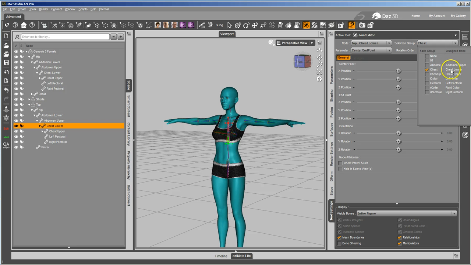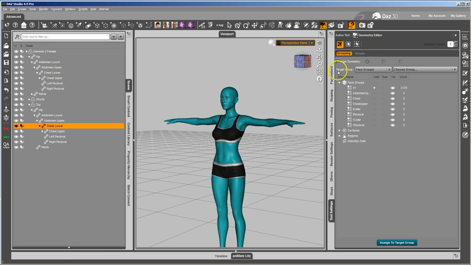And if we look, we can see that all these bones have face groups assigned to them, so it should be working. But you notice that there's this O1 face group. So we're going to look at the face groups real quick because that's the other thing that matters. And here you can see that all the polygons are assigned to this O1 face group, and there's nothing in the other face groups, the ones that actually correspond to the bones.